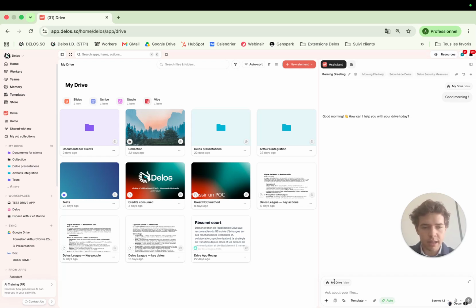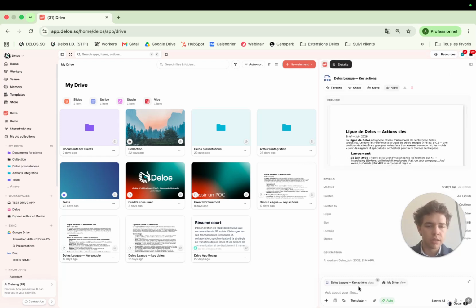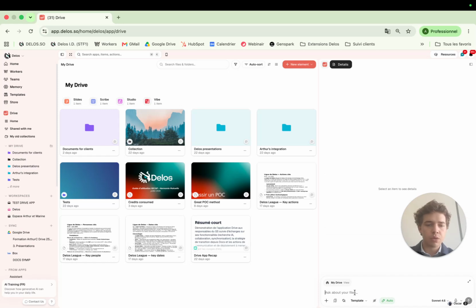It's important to check that you are talking to the documents you want and to the space you want. Here I just want to talk to my drive, so that's great. If I want to talk more precisely with Delosly, you can see that Delosly will be put here. I want to talk with my drive, and the goal will be to create a Delosly folder and put all the related documents of Delosly in it. Let's go. My request is done and the machine is now thinking.